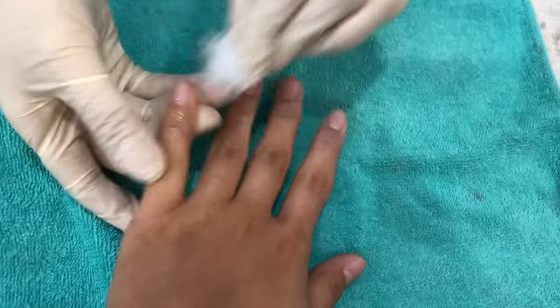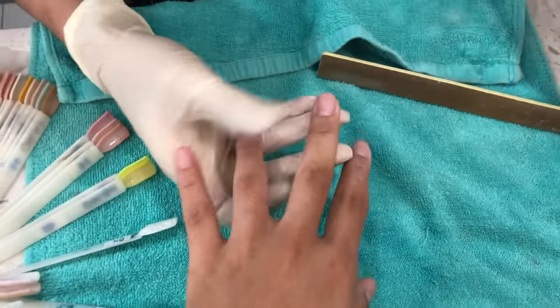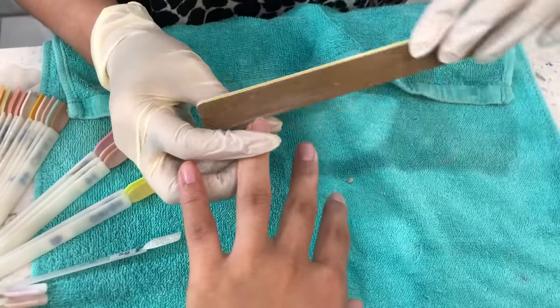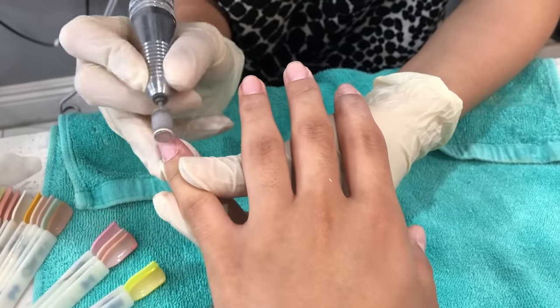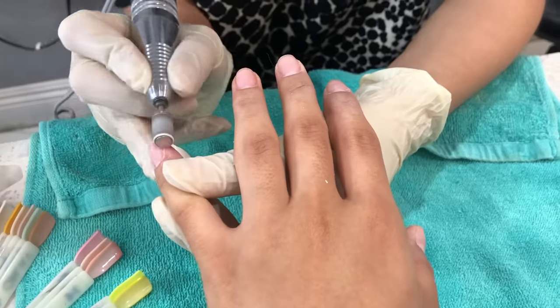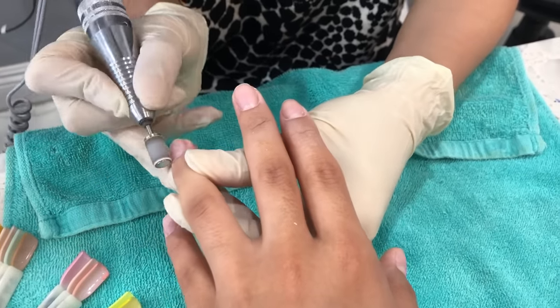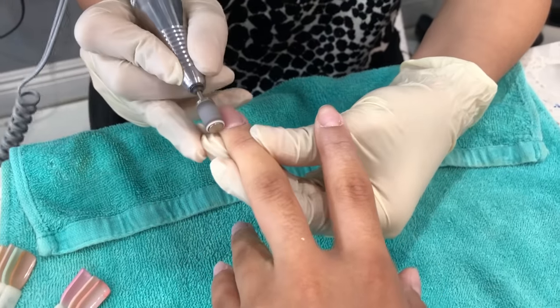I just have a regular nail polish on — I'm testing out this brand called Static Nails right now, so that's what I had on and we're removing all of that. She's filing down my nails. She thought I was getting SNS done on my regular nails, which is possible, but I wanted to do an extension tip, so she's drilling the nail bed with the e-file, just a really soft buffer, nothing too crazy — didn't hurt.